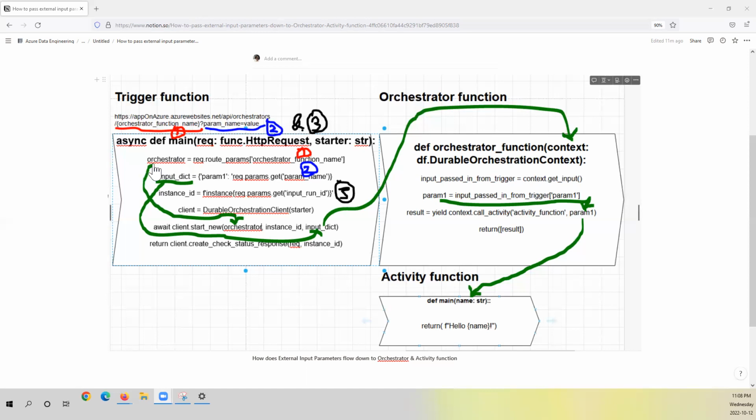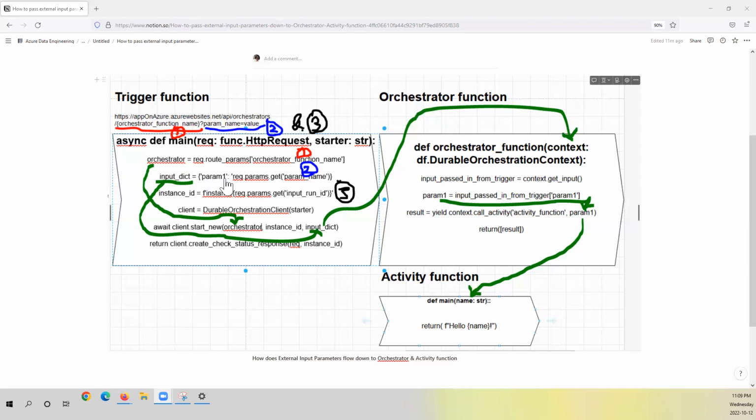This orchestrator name is also used in the file structure. The name that you assign to this orchestrator will be the name of the folder that contains your orchestrator. The second one is where you retrieve the user input parameters. Here you see that all these parameters are wrapped inside a Python dictionary structure.